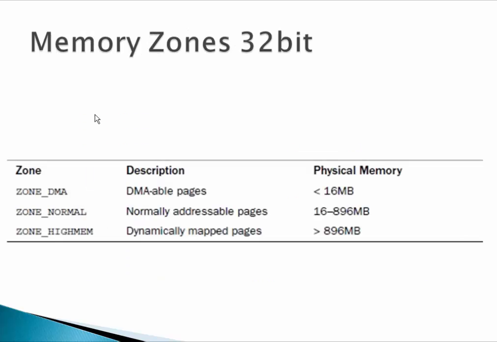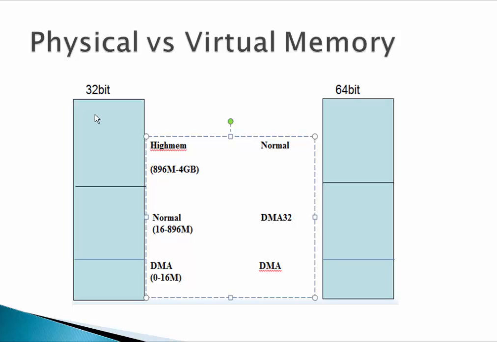Let's look at here. Basically, the kernel divides your entire memory into different zones, and the reason is hardware limitation. Let's say your ISA devices, which are used majorly for keyboards and so on, can only access the first 16 MB of memory, which is called DMA, or direct memory access. Because of these hardware limitations, the kernel divides memory into different zones like DMA, normal zone, and HighMem in the case of 32-bit. In the case of 64-bit, it is DMA, DMA32, and normal zone.